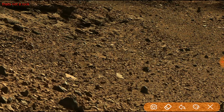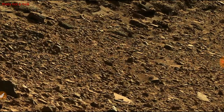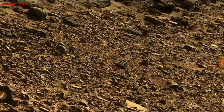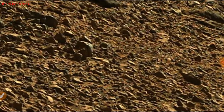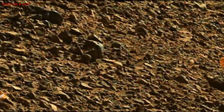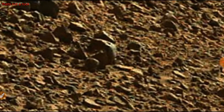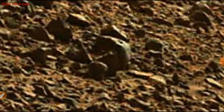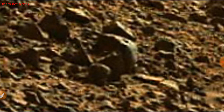If I show you this, now keep your eye on this rock here in the middle, because I don't think it's a rock. Now if I zoom into it slowly, you kind of get a perspective of what I'm trying to show you. Can you see the triangle bit? Now on the triangle is an image. I'm zooming in really slow so you can get it. There's an image being projected from the triangle, and it's an image of like a man with 3 stars around his head, and he's got like this white robe on.